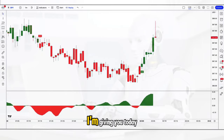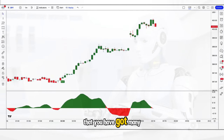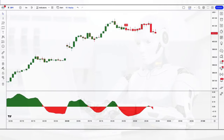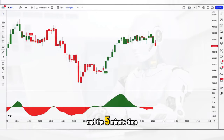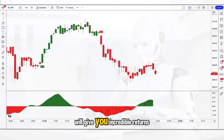The strategy I'm giving you today only needs liquidity to deliver incredibly accurate trades, and this means that you have got many options to choose from — from Bitcoin and Ethereum to metals, energies, and the Forex market. It's a day trading strategy and ideally I want you to focus on the one minute and the five minute timeframes, because these timeframes when used with these two indicators will give you incredible returns.